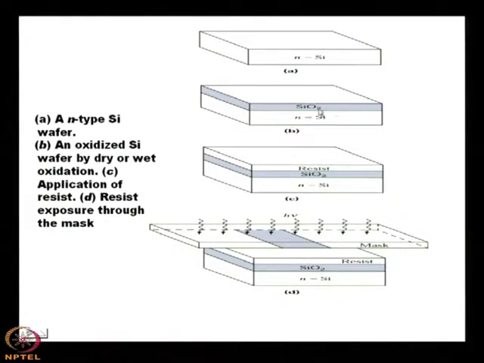Then we have to make an oxide layer on the silicon. How is this oxide layer done? This is done by the normal oxidation process, and in the normal oxidation process generally the material to be oxidized, in this case the silicon, is put as a sample in an oven. The temperature required is 1000 to 1200 degrees centigrade for silicon.